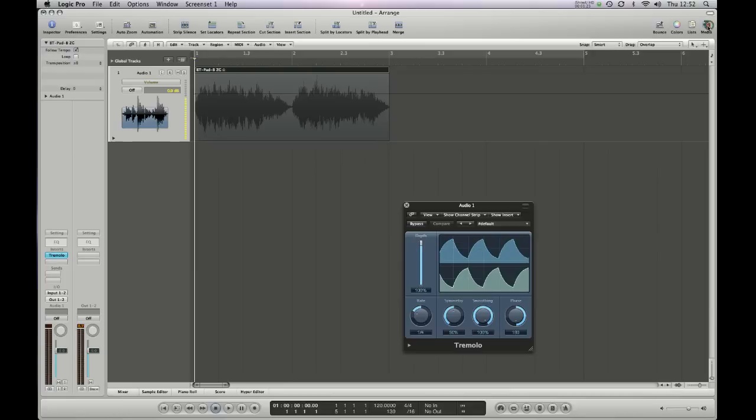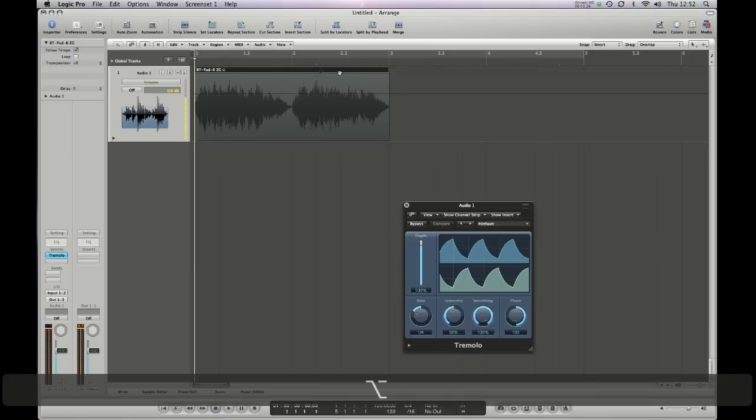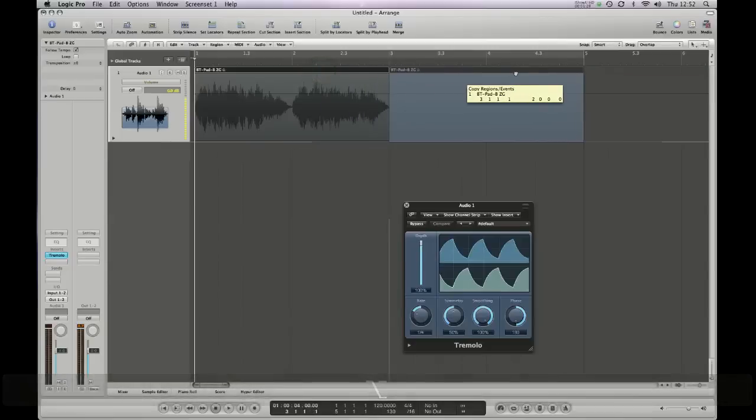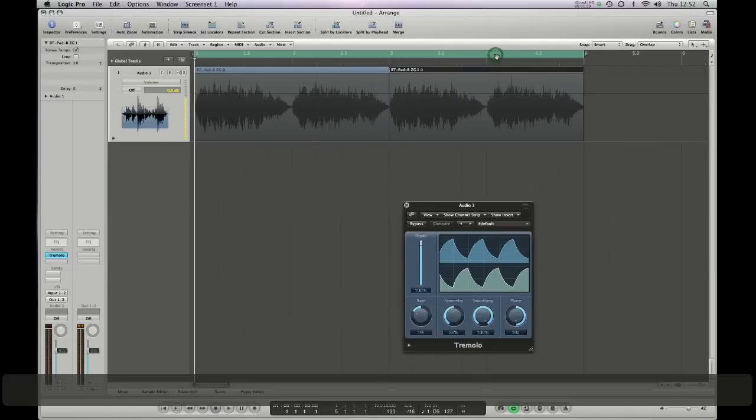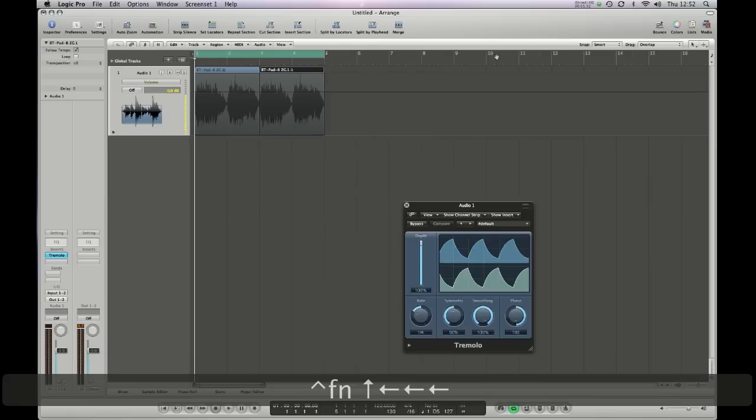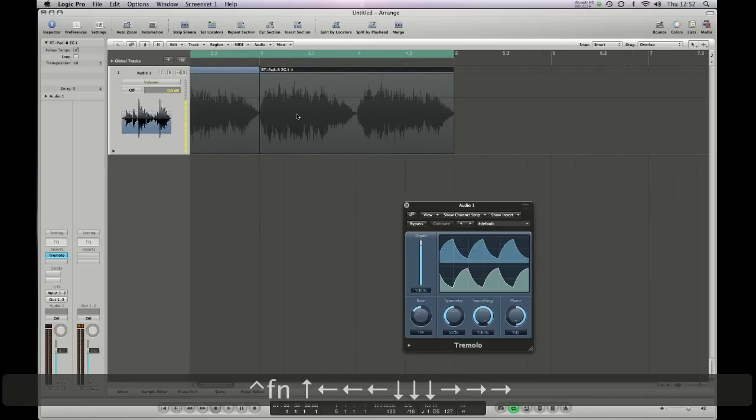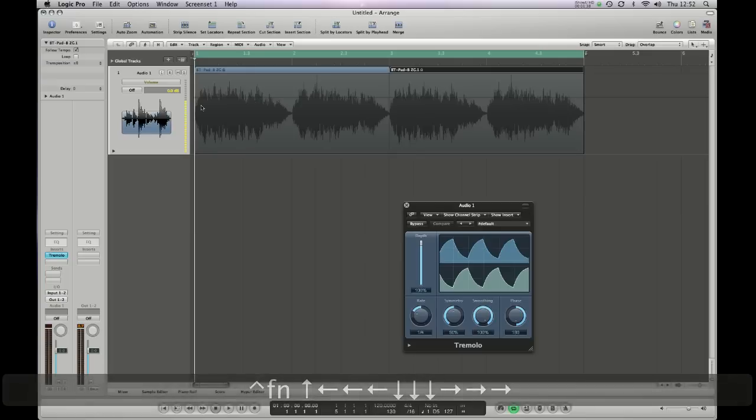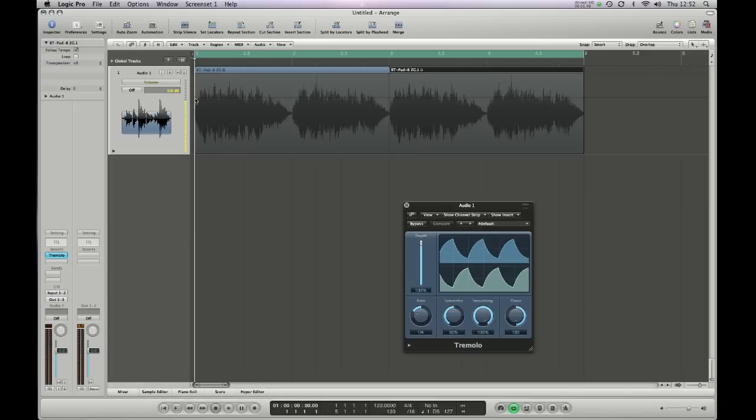Okay, we don't need the media browser anymore, so we can shut that down. I'm just going to make a copy by holding down Alt and dragging and make a loop. So we've got 4 bars we can play with. Now, the first thing to say is all the automation works in the same way. So if you understand volume automation, which works like this, click to create a node, click to create another node, and then you can drag those nodes around the screen.